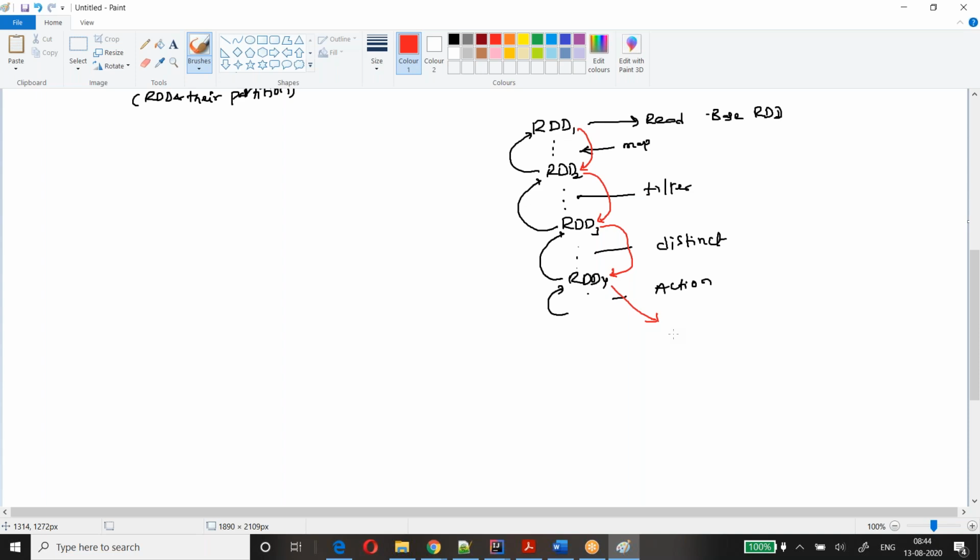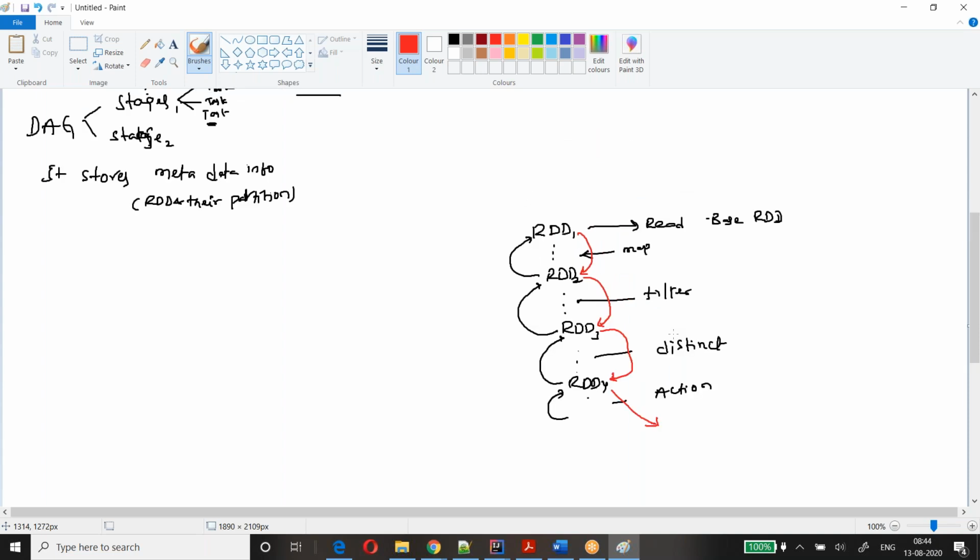Is this clear here or not? Each RDD will be going to one worker, no? It is not each RDD. One RDD will be distributed across the multiple nodes. RDD1 will be there in the 3 nodes. RDD2 will also be in 3 nodes. I'm just taking an example of 3 nodes. RDD3 also will be there in the 3 nodes. RDD4 also will be in 3 nodes.